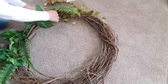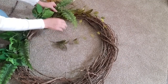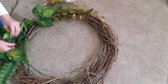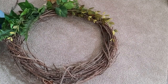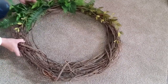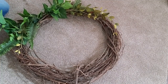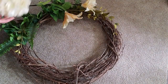And I am going to add a couple pieces of the fern that was in the arrangement too. And I decided to tuck this extra piece over here. Trying to make sure I'm in the camera for you. So I'm just going to try to figure out where I want to place the flowers.